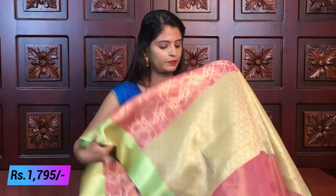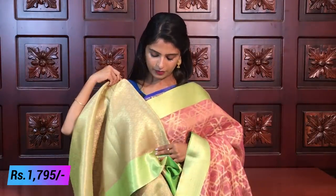Next is again a pink and green color combination — a beautiful, full tissue saree especially suited for night parties. The border is a green kaddi style border on both sides — about 3 inches. The body has a beautiful peachish pink shade with complete golden weaving featuring stars — small and large stars — giving a very royal look. The pallu is a green weaving style pallu, and the blouse is a weaving blouse. Price is ₹1,795.